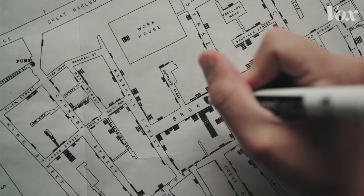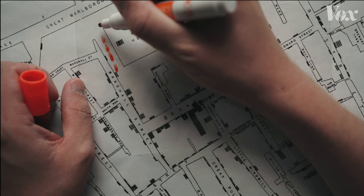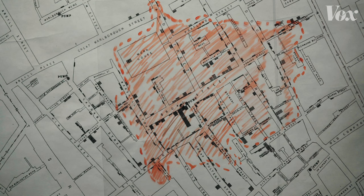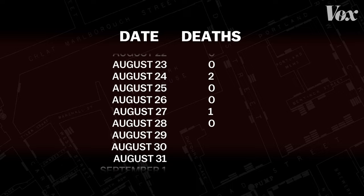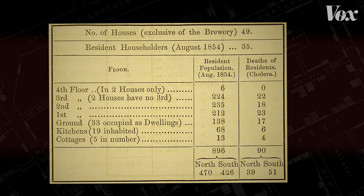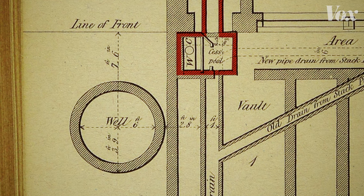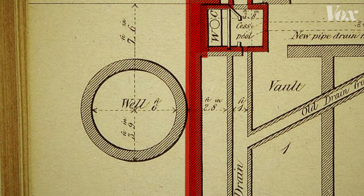Snow strengthened his argument and his map. He adjusted the location of the pump to show how close it was to 40 Broad Street and drew a dotted line showing a zone where it would be closest to walk to the Broad Street pump rather than another one — and that zone is where most people died. He tabulated every death by date, and this was paired with a local reverend's similar data-driven investigations. A local surveyor looked at the plumbing at 40 Broad Street and learned that the cesspool, where sewage collected, was poorly designed and lined with decaying bricks. When the infant's diapers had been washed, the cholera-carrying water had leaked into the Broad Street pump's supply.